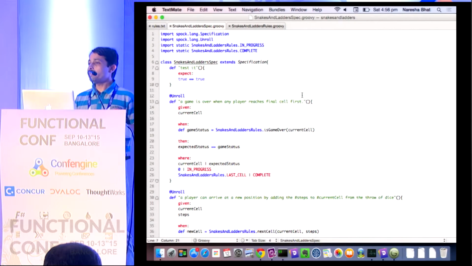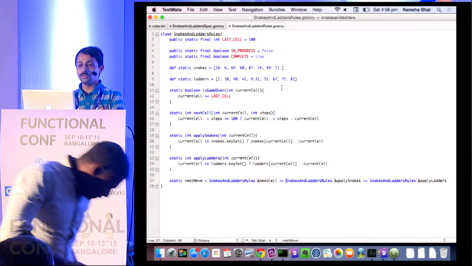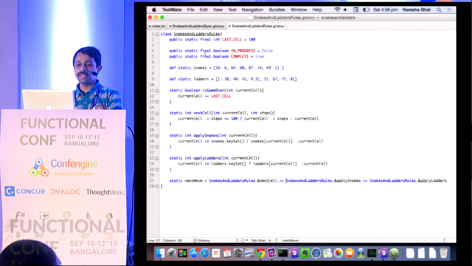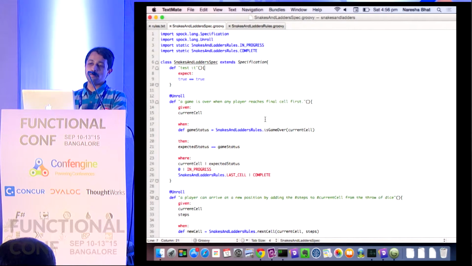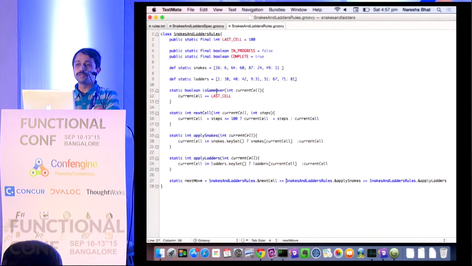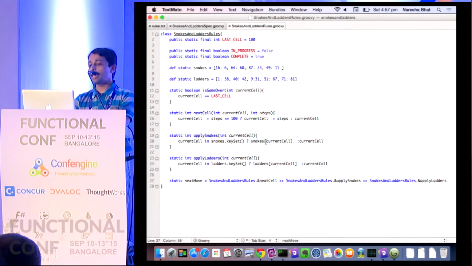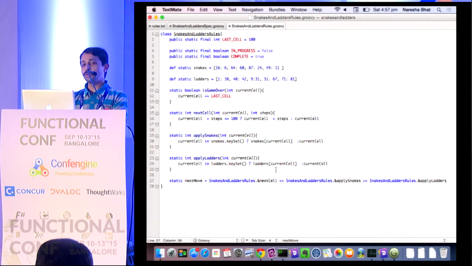Okay, this is Groovy. I just implemented the rules, not the simulation. Let me take a couple of minutes and tell you the way I started. I started with the rules, took the number of cells and initialized the snakes and ladders. Then I started test driving the rules one by one, and that's the way I got these functions: game over, then moving to the next cell based on the die rolling, and then 2 more functions for applying snakes and ladders. I test drove those, and then these are the regular functions in Groovy, but I converted them to closures, which gives them more power to compose. That's what I did on line 27, where I converted each of those next cell applies.